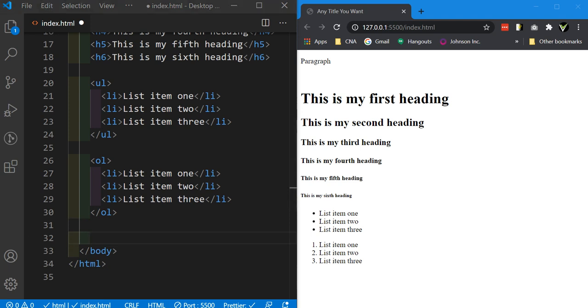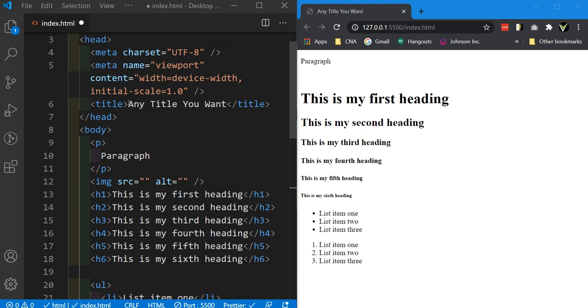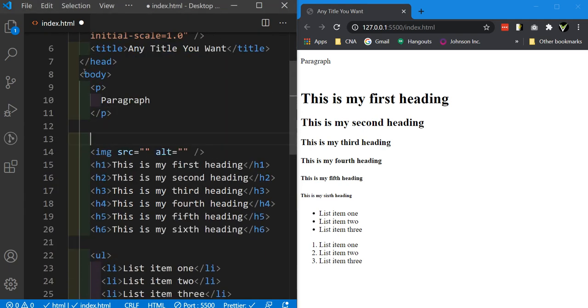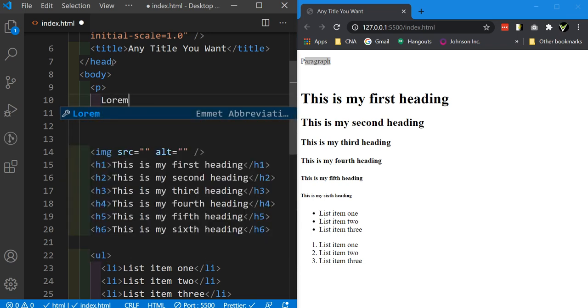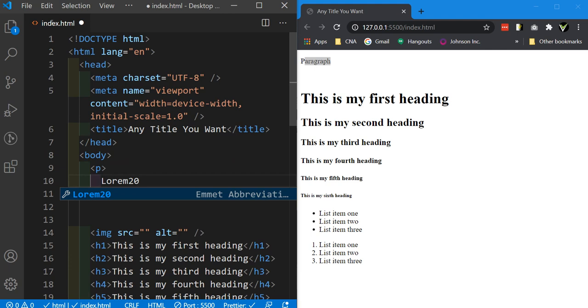Some other things here you could do. I did mention paragraphs, so I'll go back to the paragraphs up here. I'm actually going to show something else, where you can type in the word lorem and then put any number you want, say lorem 20, and then hit tab. And this Emmet here is the name of the program that does a lot of this shortcut stuff. For example, in the first video, when we put in the exclamation mark and hit tab and it gave us that boilerplate, that outline, that's Emmet working, and that comes built into VS Code, Visual Studio Code.